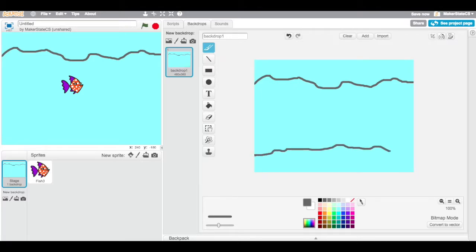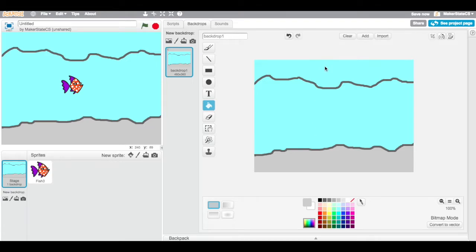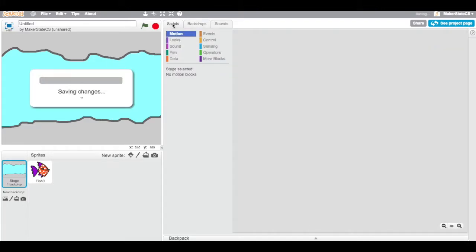And I'm taking extra care to make sure that I'm not leaving any space between where the line ends and the edge of the backdrop, because the next thing I'm going to do is take this fill bucket with a lighter gray color and go in and fill those areas just like this. And now I have kind of a cave level sort of space to start my floppy fish game. Now I can write some scripts.